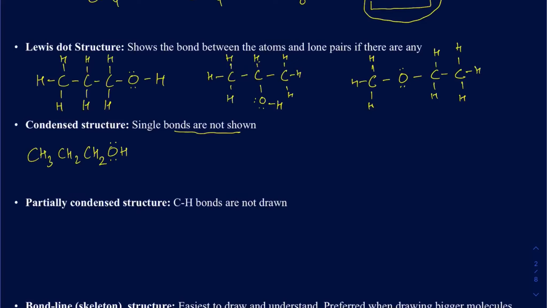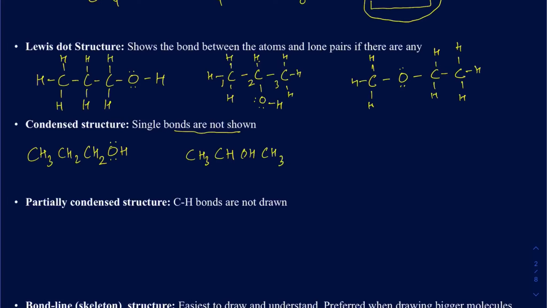So for this second one, if I number these carbons just for my own sake, I can call this 1, call this 2, call this 3. And then the first one is going to have 3 hydrogens, so it's going to be CH3. The second one has 1 hydrogen, so it's going to be CH. But then along with that hydrogen, you also have an OH group attached to the second one, so you want to go ahead and write down OH right next to it. And the third one is going to have a CH3 group again. So this is how you're going to be writing the condensed form for the second structure.